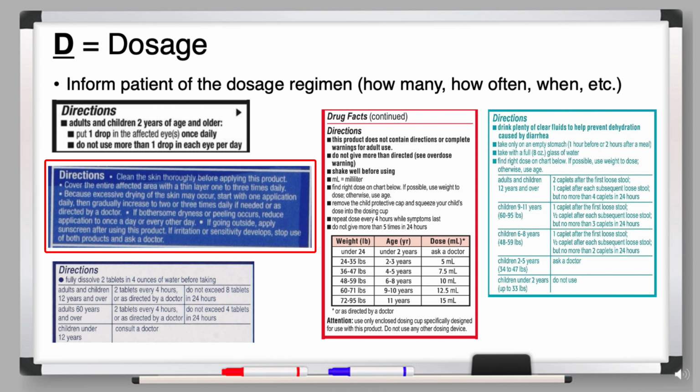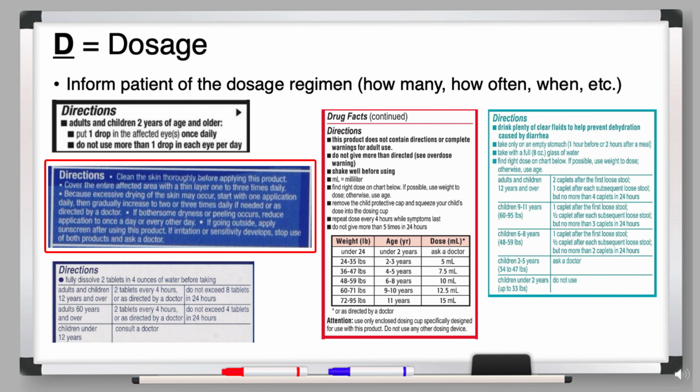The second product on the list, on the far left in the middle, is from a Persagel acne cream to be applied. I chose this one as an example to show you how oftentimes the dosage and the administration sections are combined. Because if you read through this directions section in the blue box there, it really starts with a lot of counseling information, but then it gets into how often to use it. So the second statement says to cover the affected area with a thin layer 1 to 3 times per day. Okay, so that would be the directions we would say first.